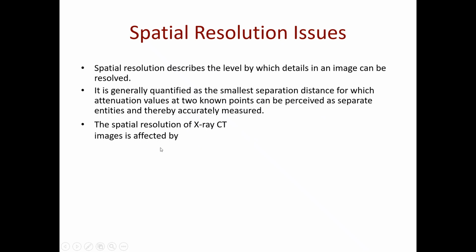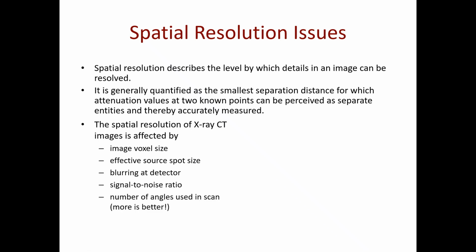And this is something that is affected by the voxel size, that source spot size, if I have a point source, if you remember. Any kind of issues that I have with the detector, blurring, signal to noise ratio, and number of angles depending on the geometry that I'm doing. I might have a cone geometry or a parallel beam. Either way, I have to rotate the image a number of times, and there's a number of times I do that and record an image. And how many of those angles that I'm actually using to recover the scan matters.